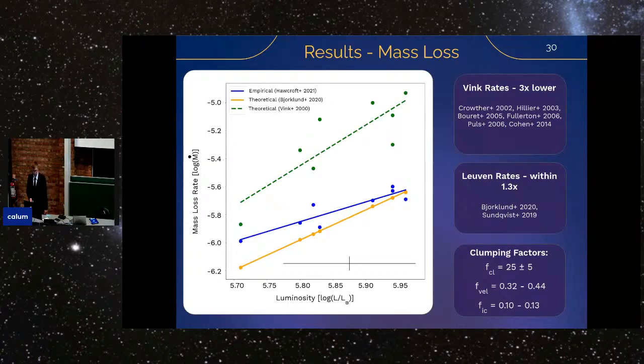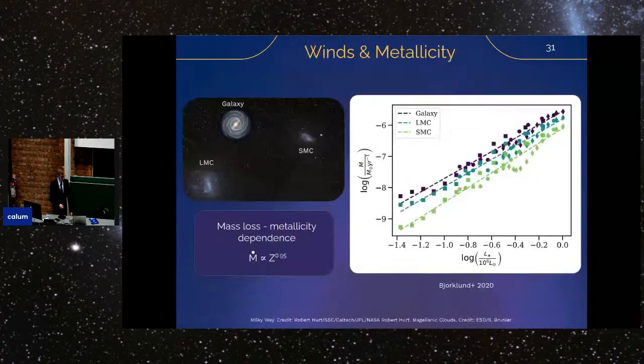So what happens to the mass loss rates once we've been able to determine this along with all these other parameters? You can see here I'm showing you predictions from Vink and Bjorklund in green and orange, like we saw in the plot towards the beginning, compared to blue, which is what we find from our genetic algorithm fits. So the empirical results, you can see that we're about a factor of three on average lower than the predictions from Vink, and within 1.3 of the predictions from Bjorklund. So we have hopefully more accurate mass loss rates here, and also theoretical predictions that agree with them to a higher degree, and those can hopefully be used to reduce the uncertainties in stellar evolution calculations, which is nice.